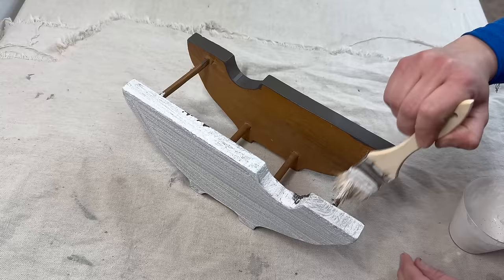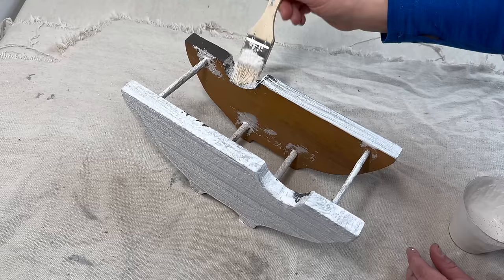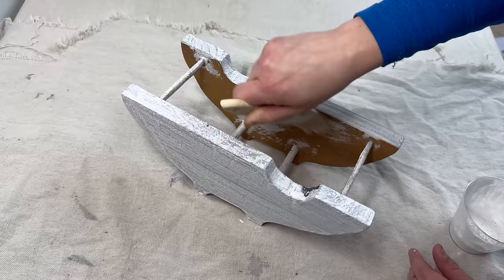Okay, back to this tutorial. As I was chatting away, I let the Oakham dry, and now I'm using a milk paint. It is called porcelain. It's one of the Fusion milk paints, and I mixed it up, and I am going to be painting it all over this paper plate holder.